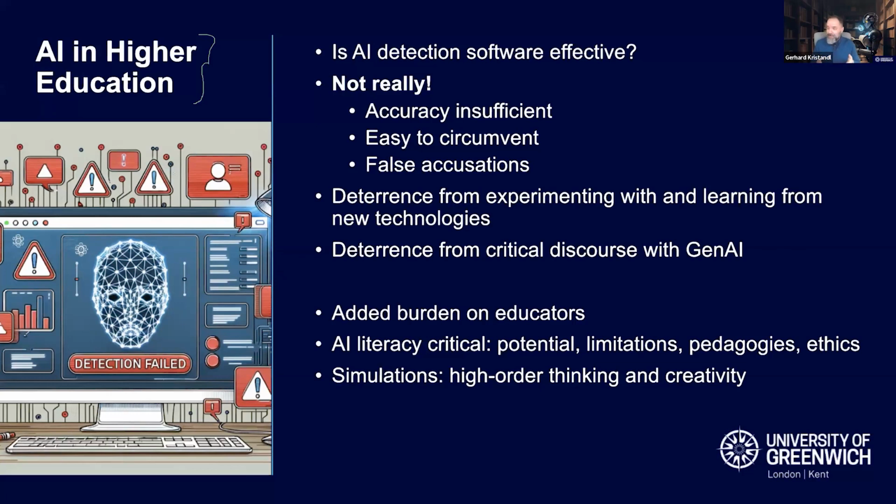And the problem is, we're all very busy educators. Not everybody has the time to learn about the potential of Gen AI, the limitations that it has, the pedagogies that need to be involved, maybe even new pedagogies entirely, and the ethical considerations, and how to build that in and assess their own assessments. Are they AI resistant, yes or no? And that's important, these pre-skills, and also what follows after. What do I do if I find my assessment is not as AI resistant as I hoped for? And simulations come in here, because simulations per se, as authentic assessment and authentic learning tool, facilitate this much better because of the reasons that we just discussed earlier.